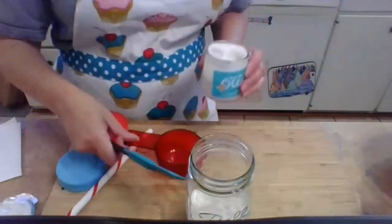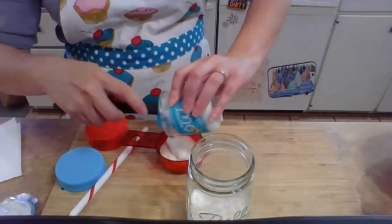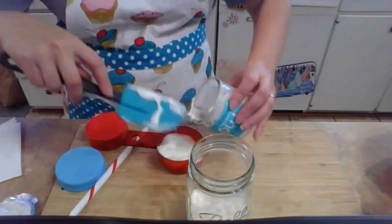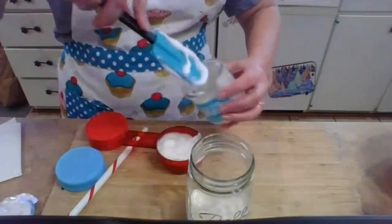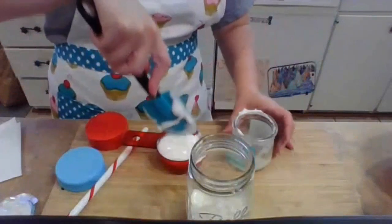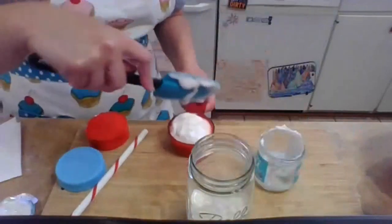So we're going to go ahead and do half a cup. I'm going to use my rubber spatula and fill up my measuring cup. Because the cups are only 5 ounces, I thought I was going to need both of them, but it looks like I can go ahead and just use 1 at 5 ounces.